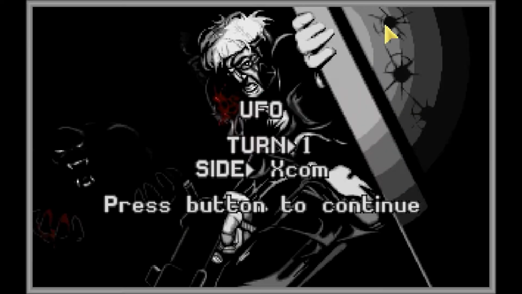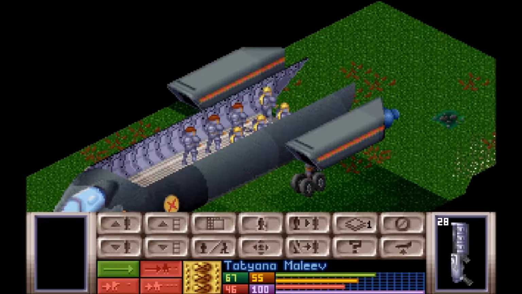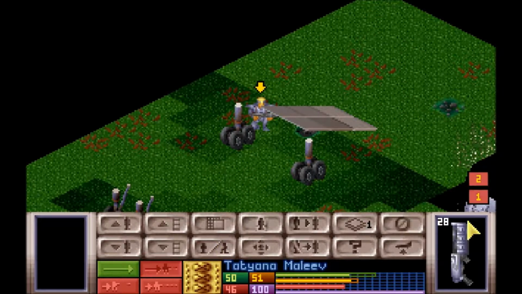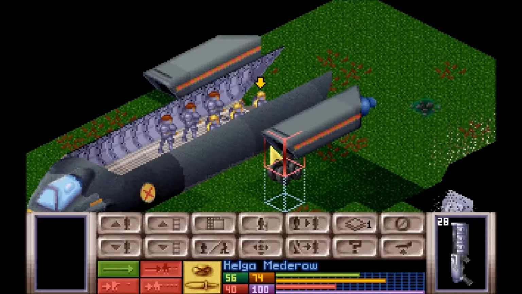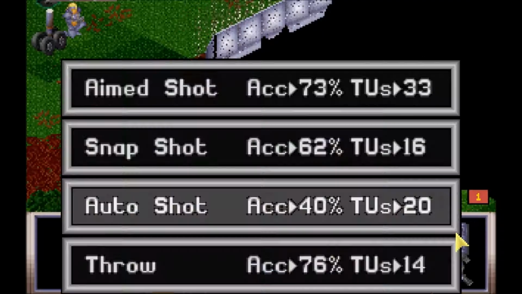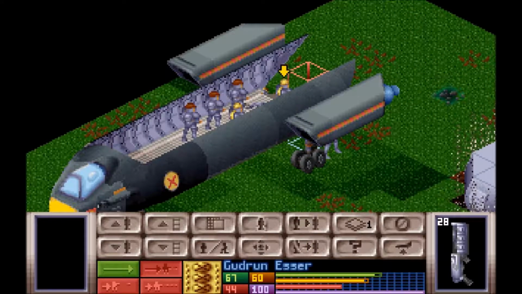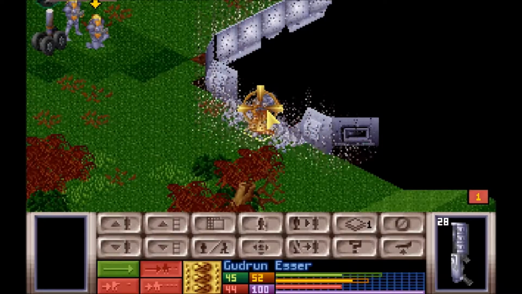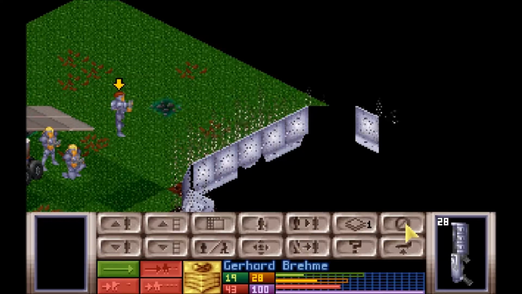I'm gonna give you the laser pistol, and I'm gonna save right at the start here, just in case it crashes on me or something. And yep, here they are, snake men. Send out the other captain. And that one didn't die. Interesting. And that what is? That's... I like those missions.